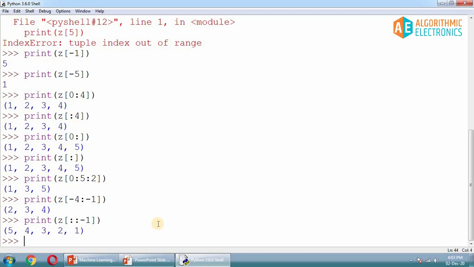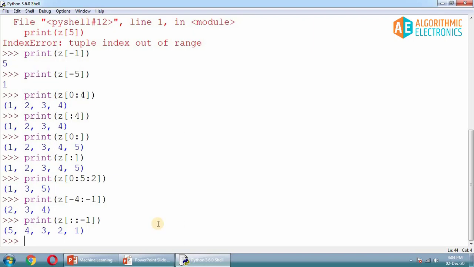So sorry, not the changeable, it is indexed. So the tuple is ordered, that means it follows a particular order, and as it follows a particular order, we can provide some indexing. And as far as the indexing is concerned, there are two different approaches to provide the indexing. Number one is positive index, and the other is negative index, and this is how the tuple is ordered and indexed.